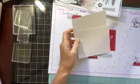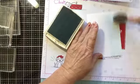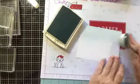Now this is an old one. This is soft sky because I want it to be really super light because I'm going to just stamp right on here. I'm not masking anything. Right now, you're not even seeing any color, I bet, at all. I can see it because this is a very, very light blue. I have no idea when they put this one out. You can see this is our old linen pad, which I don't know that I prefer. It's easier for me to work with because that's what I learned on. But it has its pluses and negatives just like our foam pads do. So I'm not sure which I like best. I know I kind of prefer this just because I'm used to working with it.